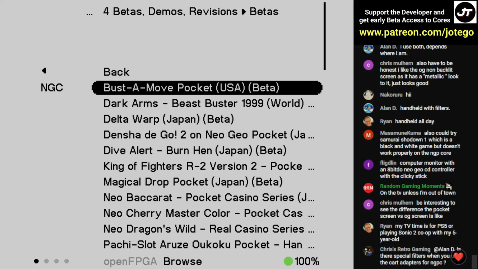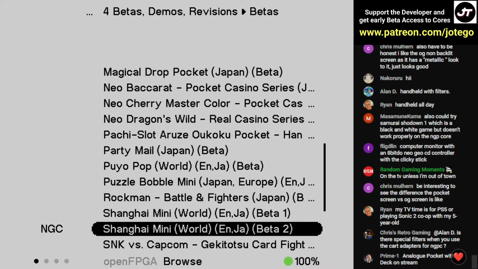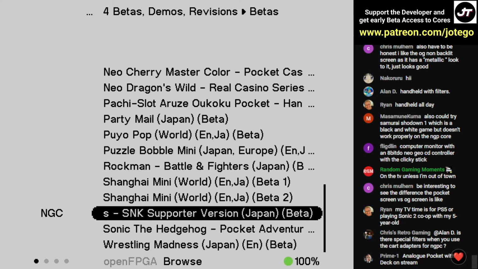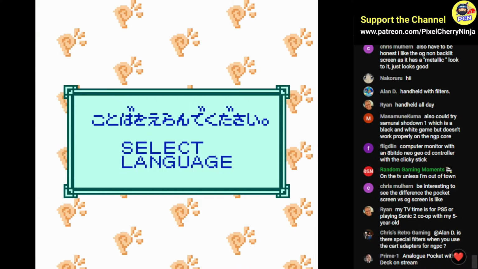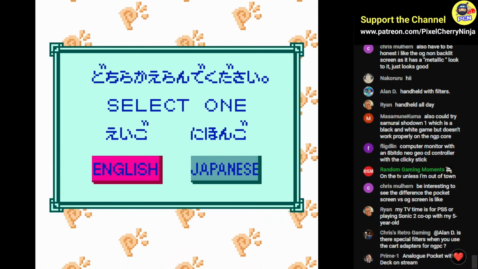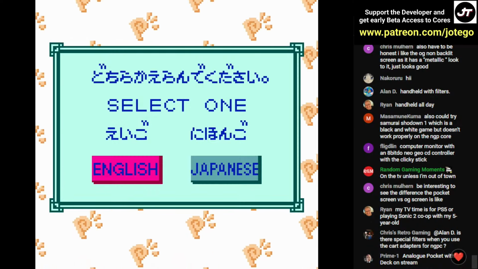So okay, these are all normal games. I haven't really spotted anything here that's not out. You know what's interesting? Let's see SNK versus Capcom supporter version, right? Let's see if that works. Unless this is the card battler game. Okay, you're gonna have to go through the motions again. Oh, Analogue Pocket with deck on stream. Okay.